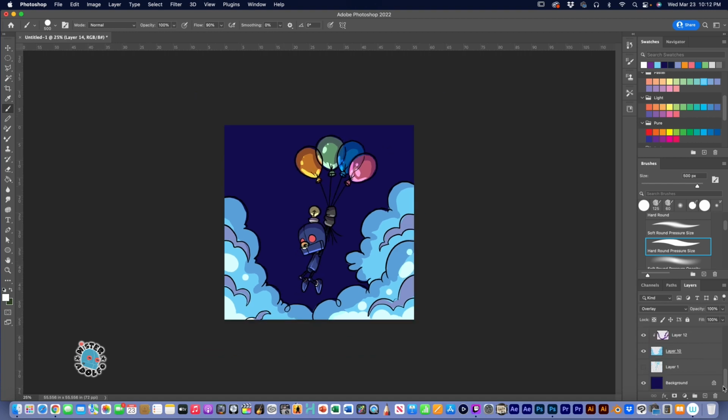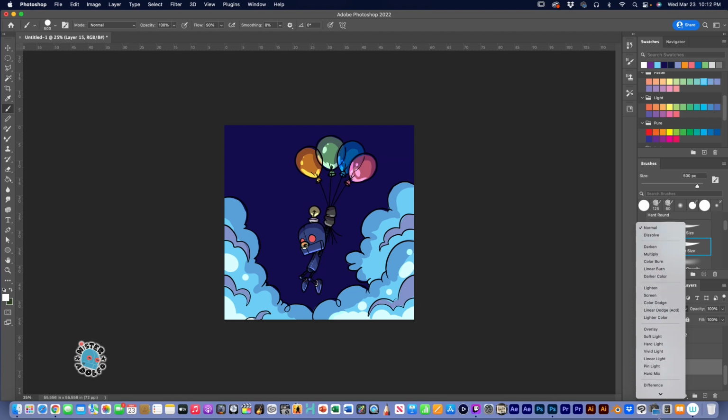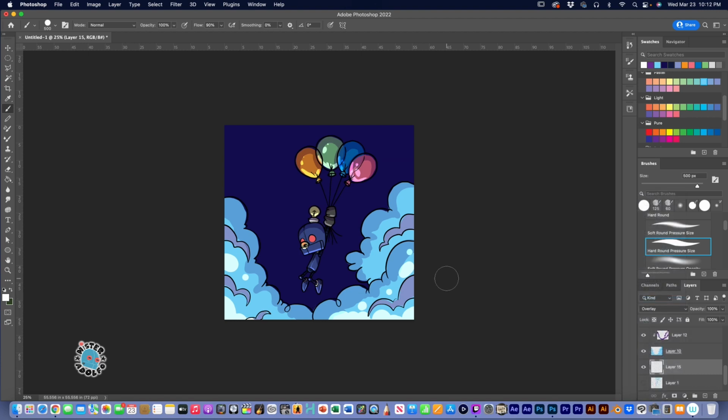So what I'll do is, to add to the light pollution beneath them, I will make a new layer and also make this into an overlay. And I'm going to use the airbrush, the soft round pressure size brush, make it huge. And I'm going to add kind of like the gradient.